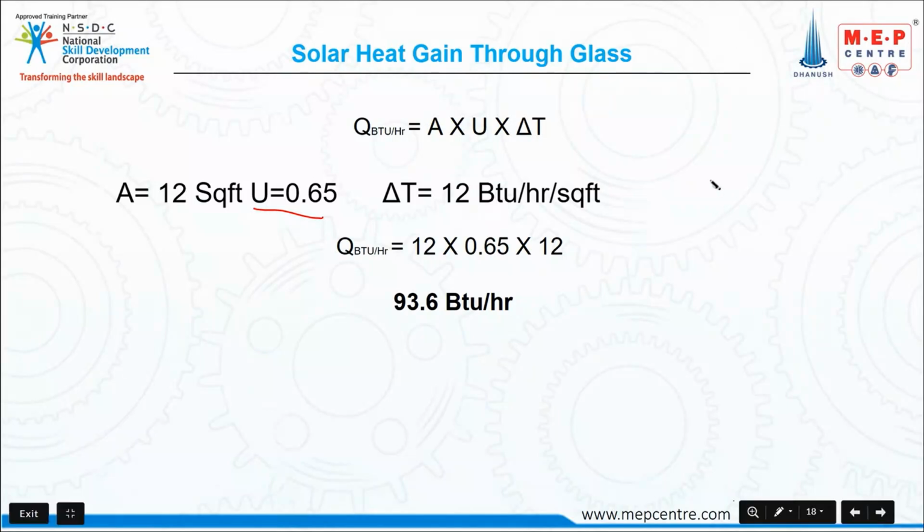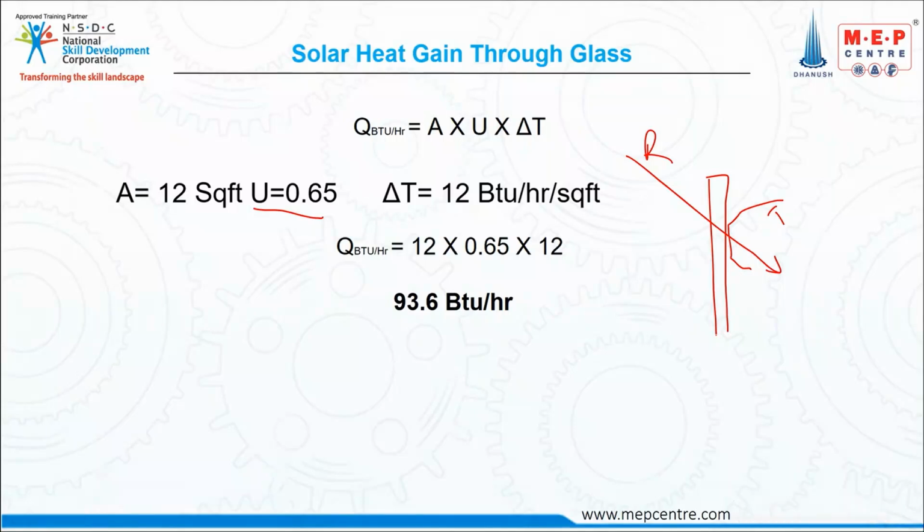See this glass here. First, directly, solar heat gain happens through this glass. This is solar heat gain, radiation. Now, when the solar heat gain happens, this glass also becomes hot. When the air comes in contact with this glass, the heat transfers to the air. Again the room is adding some heat. This is called transmission. So in glass, solar heat gain is happening and transmission heat gain is also happening. But in this case I have calculated only solar heat gain. You need to remember, transmission heat gain will be calculated in the next steps.